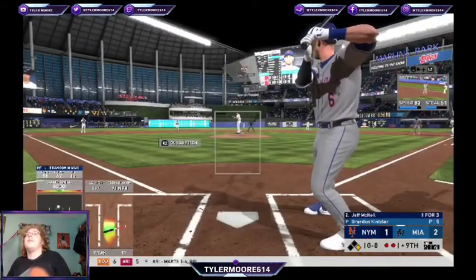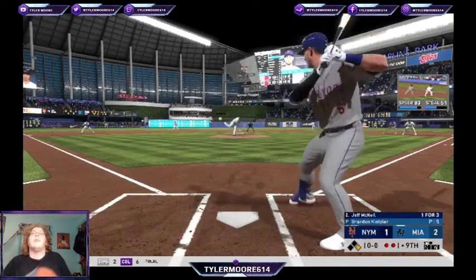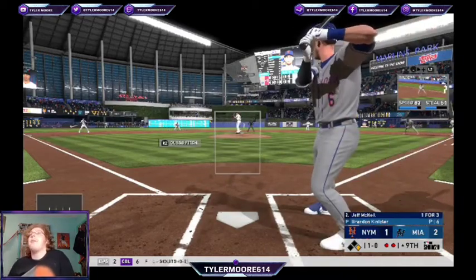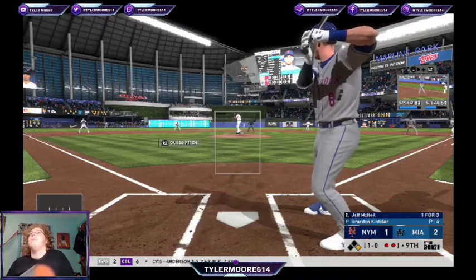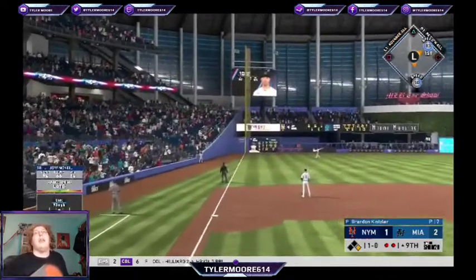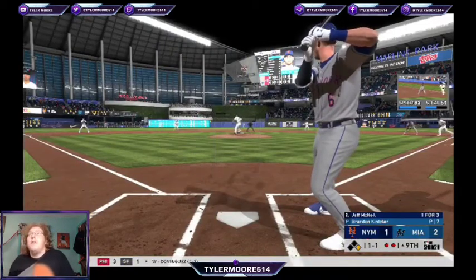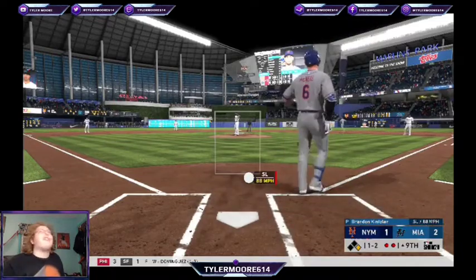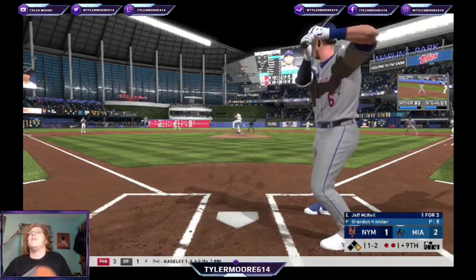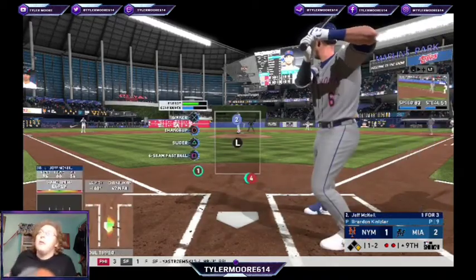At the plate, Jeff McNeil. He's set. Here it comes. High and deep down the left field line. And that will end up a foul ball. Even at a ball and a strike, here's the pitch. And now this relatively sparse crowd comes to their feet one final time. Had to sit back on the changeup, and he did a good job to get the bat on that one.